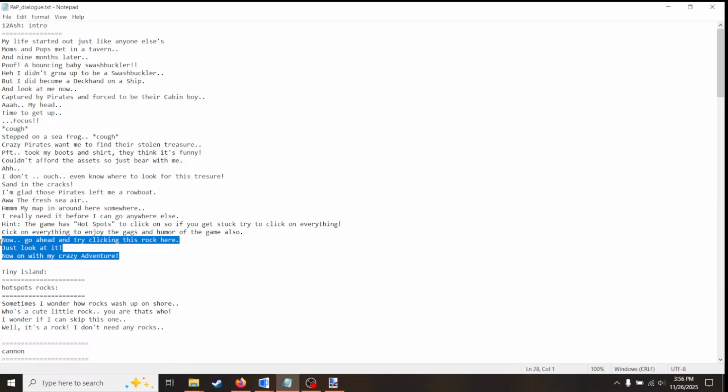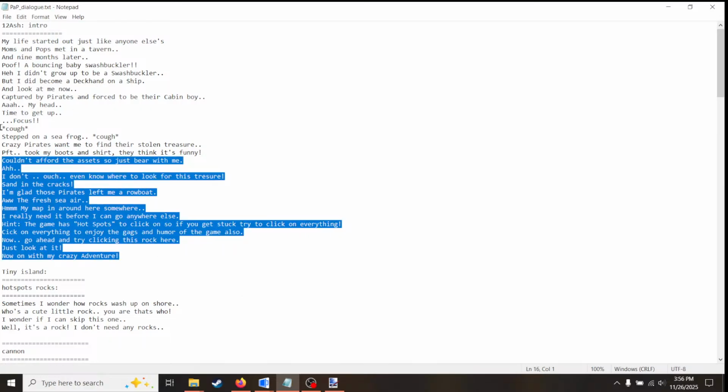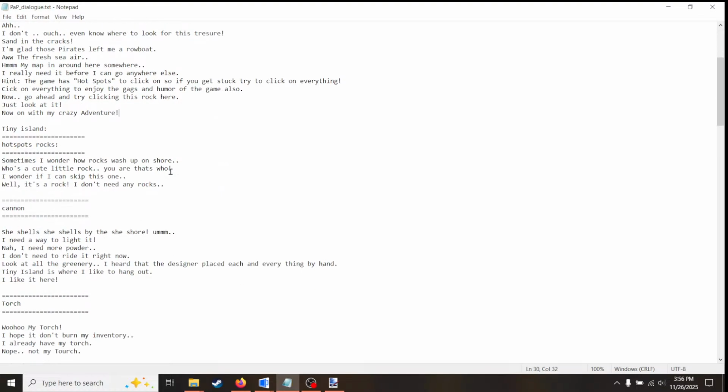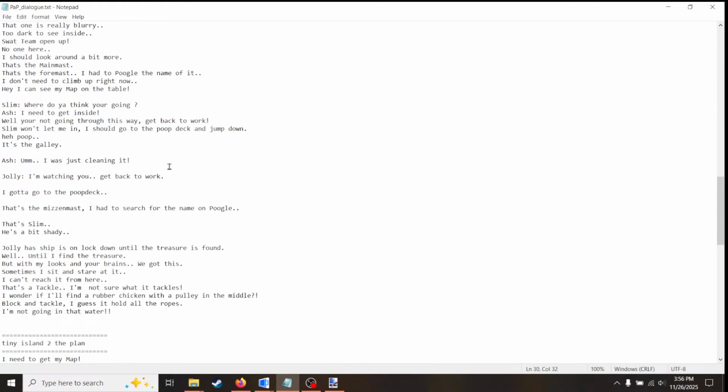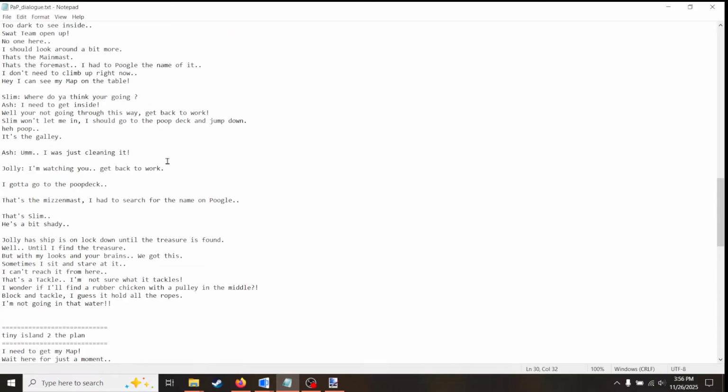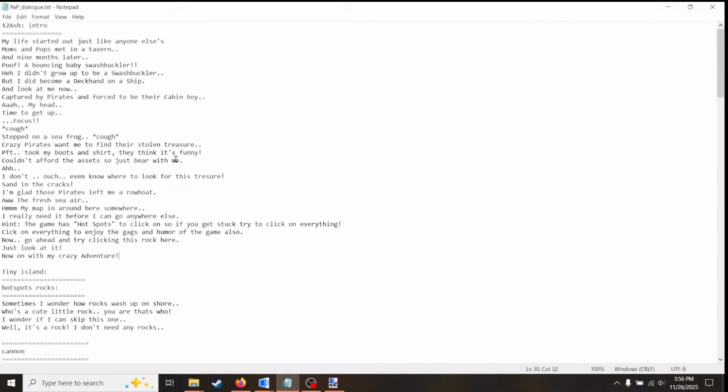I had to change the dialogue a little bit, but not too much. And I probably had to do a bunch of spell checking and everything like that. This is just the first two. This is the one island and the pirate ship. The dialogue, I have to copy the rest of it out of where I have it, but it's gonna be a while. Anyways, let's see if we can get that bouncing baby boy to bounce across the screen. That'd be kind of cool.